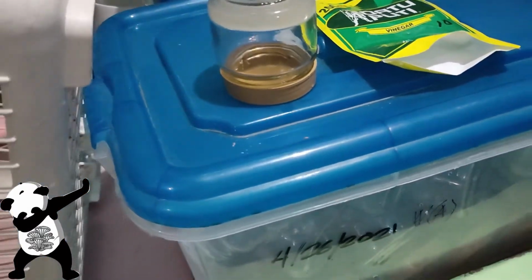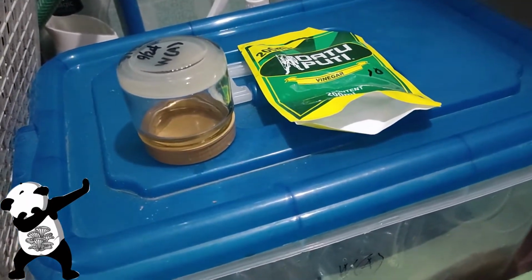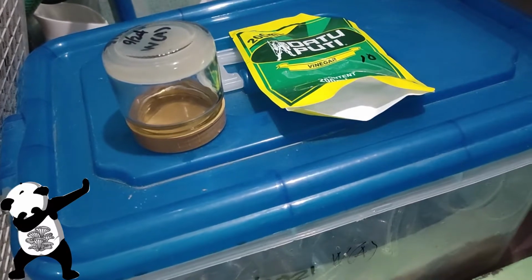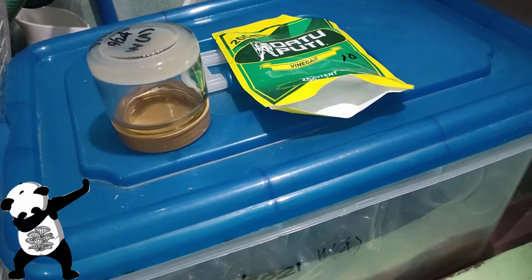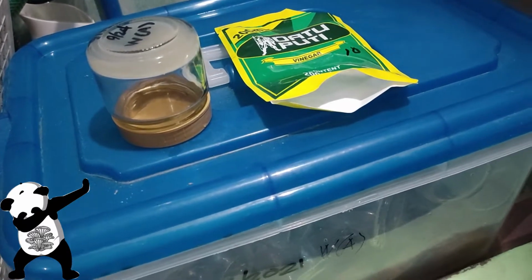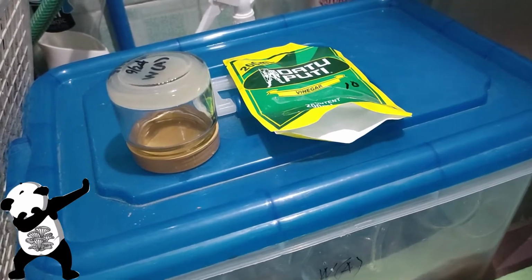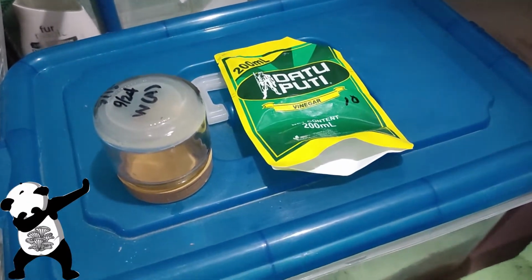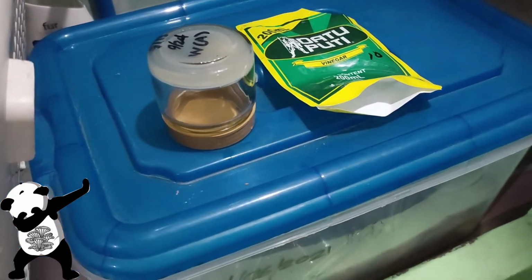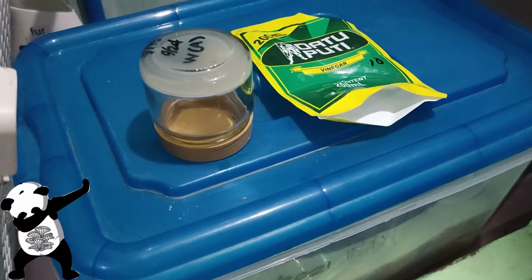So that's it. I'm just gonna share with you what happens. Probably it would take around 2 weeks or 3 weeks or even a month to see if it really works, and hopefully it works, because that's what we're here for. We want things to work on a small scale mushroom farming, or just mushroom growing for personal use.